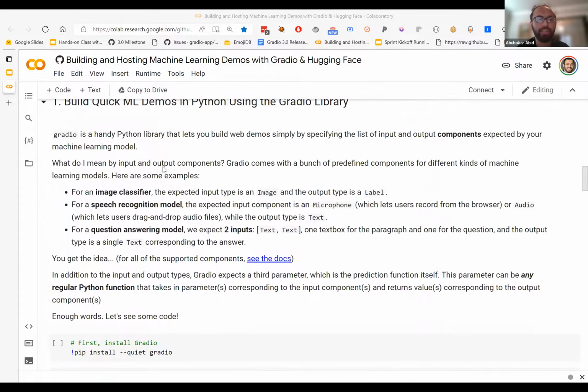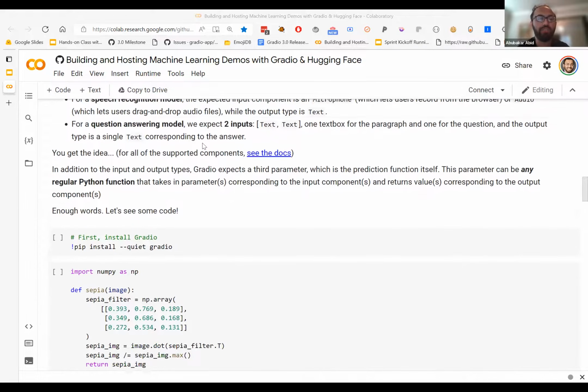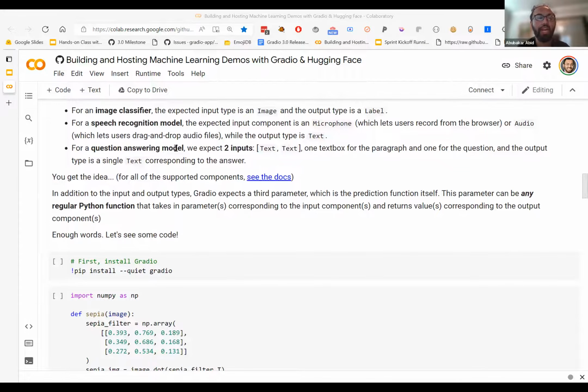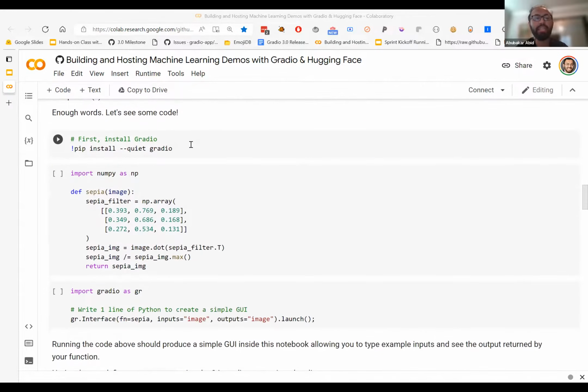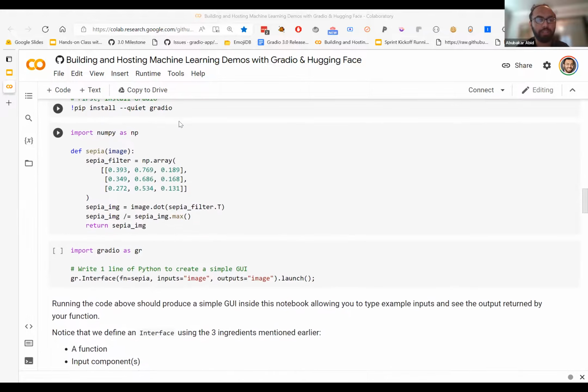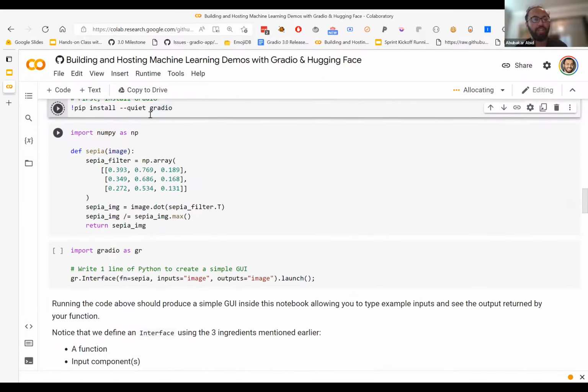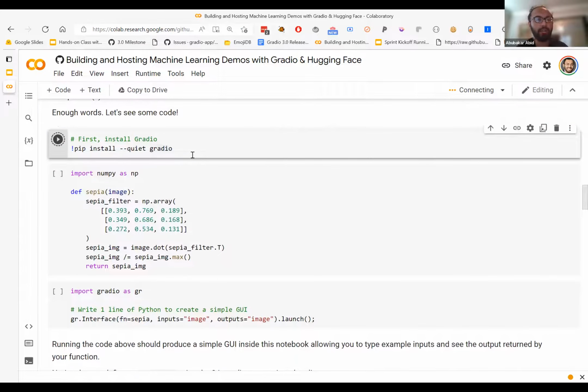And it has a lot of text that kind of explains everything. But I'm just going to skip over the text because a lot of this we've talked about already. The main thing to keep in mind is that Gradio essentially has 3 ingredients. Okay, let me just go ahead and install Gradio here while I'm at it, so we can have it ready to use.